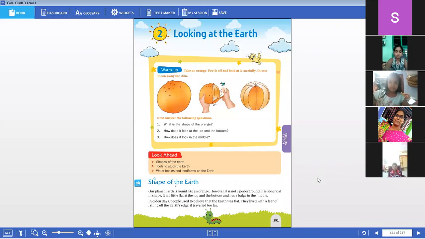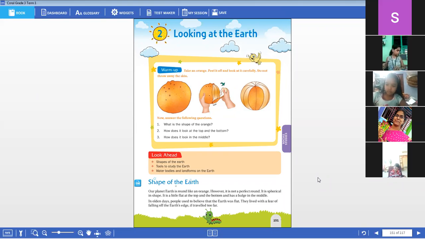Okay, dear children. So here, what is the shape of the orange? Round, no? It is spherical. Okay, spherical in shape. Did you note it down in your notebook? Spherical. So what is the difference between round and spherical?